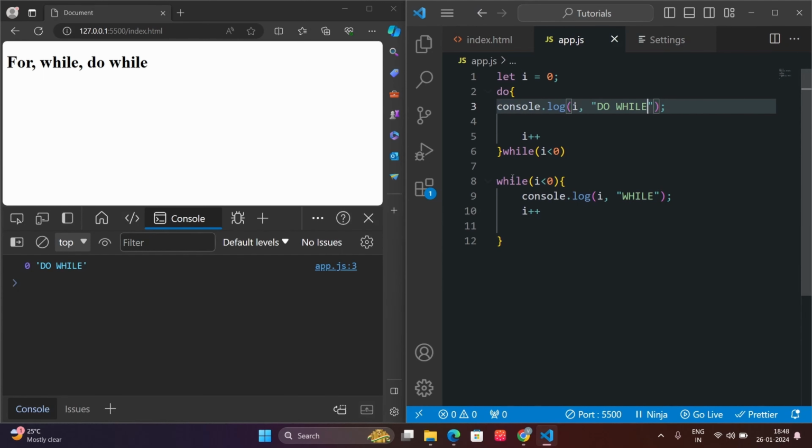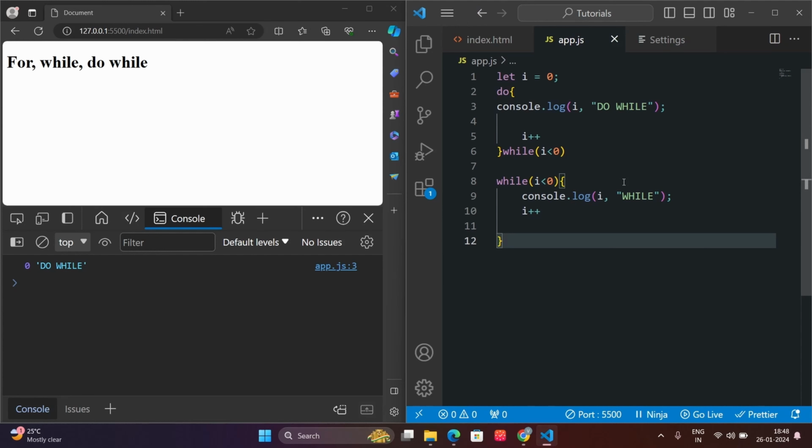You can see that the while block doesn't even execute. That is because 0 is not less than 0, and it will go outside the while loop. But it's the other way around here. Here it's going to execute at least once. That is the first time, and then it's going to check, okay, 0 is less than 0. I should not go for a second iteration.